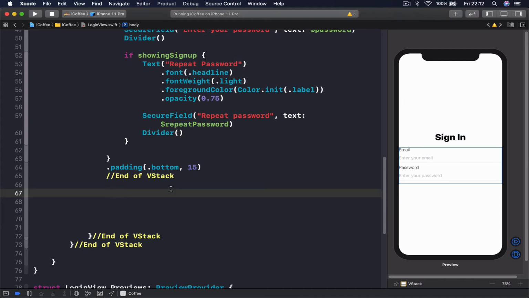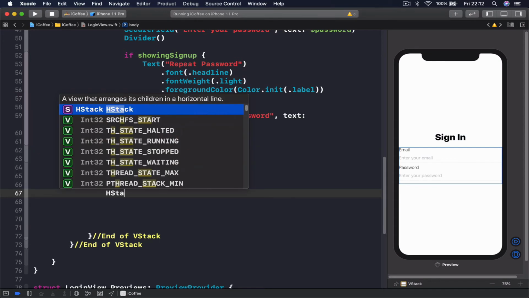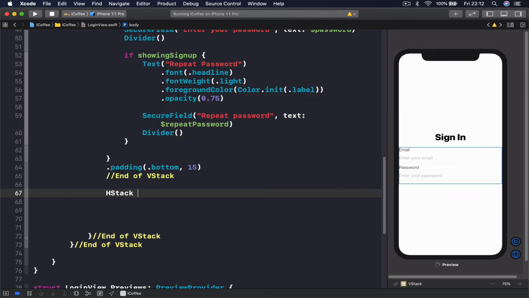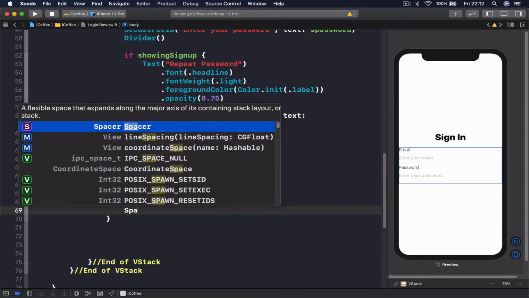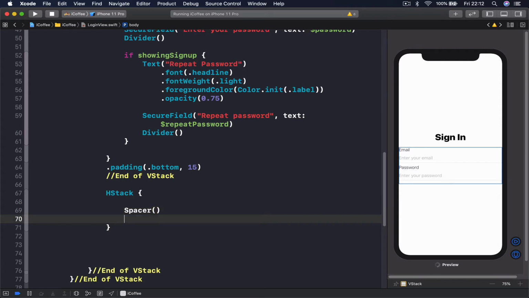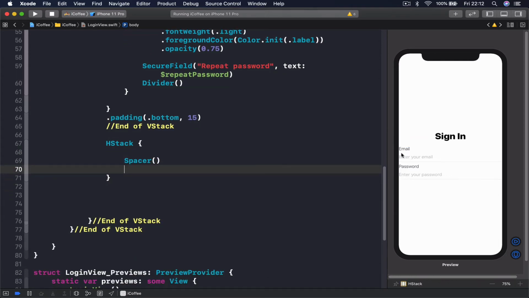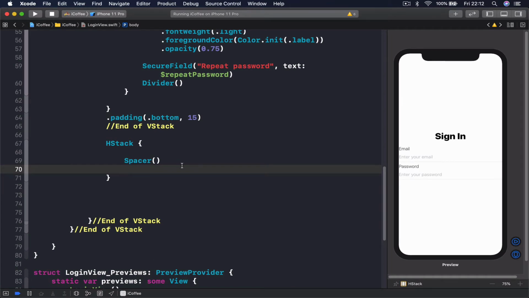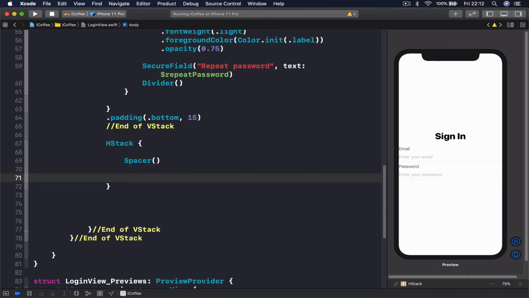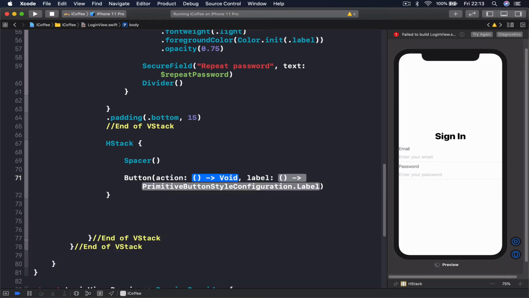So let's create an HStack, and here I'm going to start with a spacer so I can push everything to the right, and then we just need a button here. So let's create a button, and the button is going to have an action and a label.